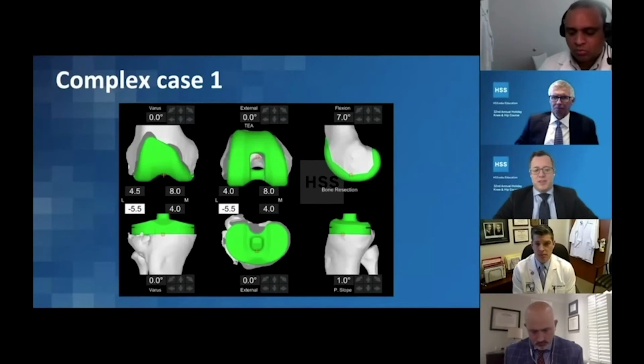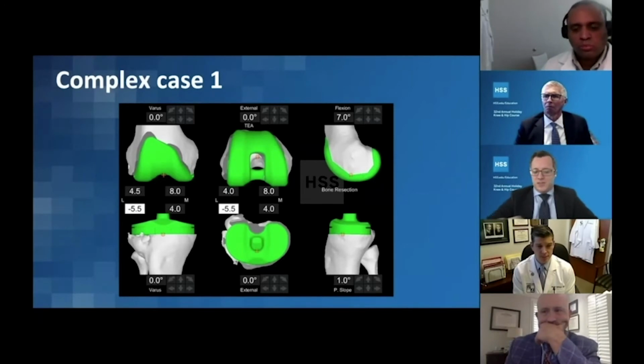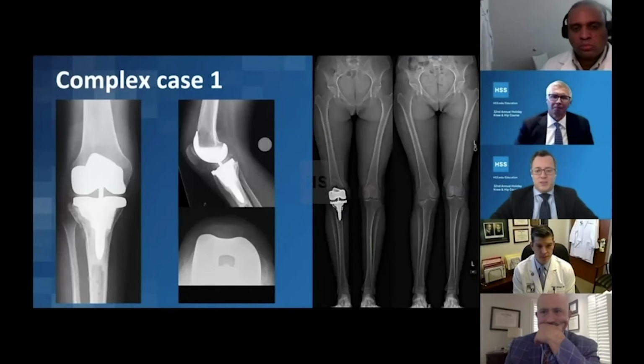You can see once we put the implants on there, there was a very minimal augment that was left there. But the real problem came with her bone quality. That bone did not heal very well. It was all this fibrous bone, so it ended up with a huge lateral defect with only a thin shell of cortical bone. So even though the CT scan looked pretty good, it was a lot of this fibrous kind of trabecular bone. So I ended up putting a cone with a little bit of a lateral flare on there. Short cemented stems just to protect it on the femoral side was okay. So like Brian said, pretty easy to balance her back. She was a little bit lax on her ligaments, so I used a constrained poly on this.